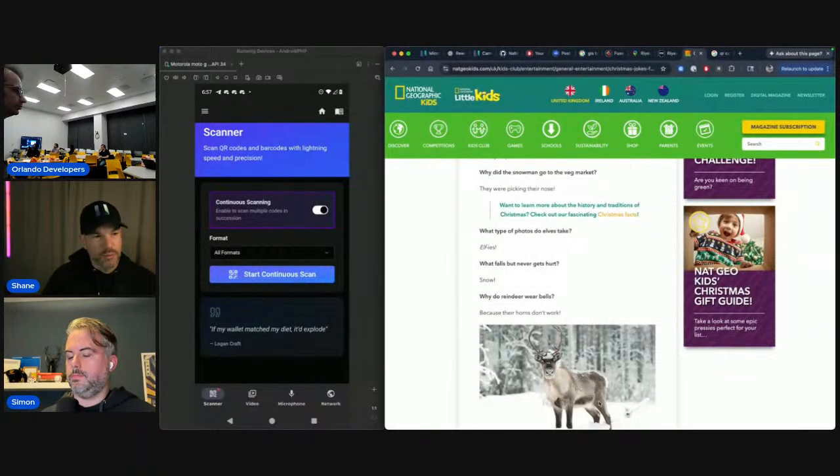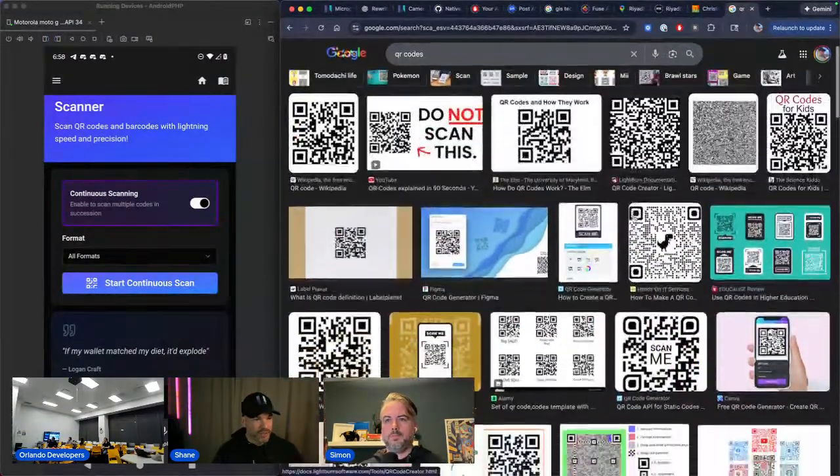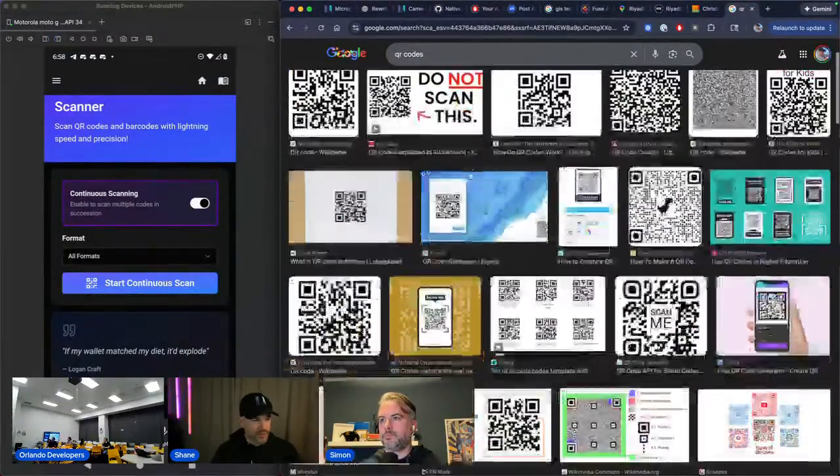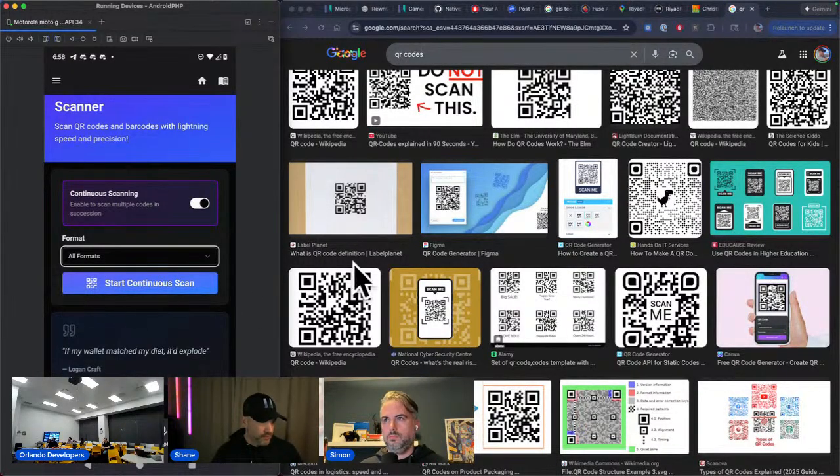And so we're always breaking ground on new APIs and different things that we can do to interact with anything that's really native on the device. Recently we pushed out version 2 for native PHP, which included an API for the QR code scanner. I've got a bunch of QR codes. It does barcodes too. It's not really picky. You can actually change the different kinds of formats that you want to specify here. This will right now scan for anything.